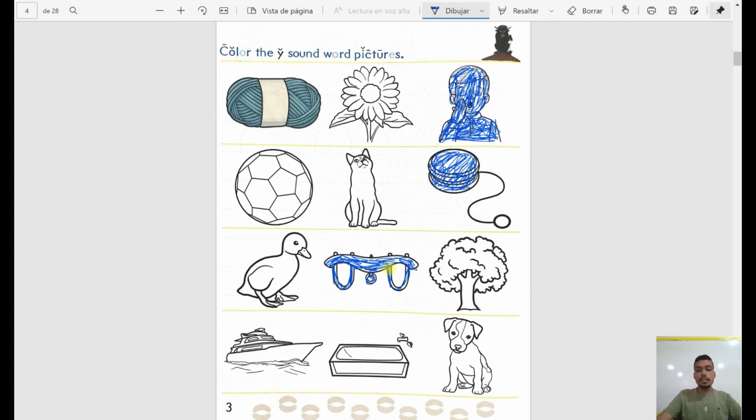Okay, perfect. The next one here. This is a tree. Tree has the sound y. Tree, it has the sound? No, very good, it doesn't have it, so we have to leave it in blank, okay? We don't color it.